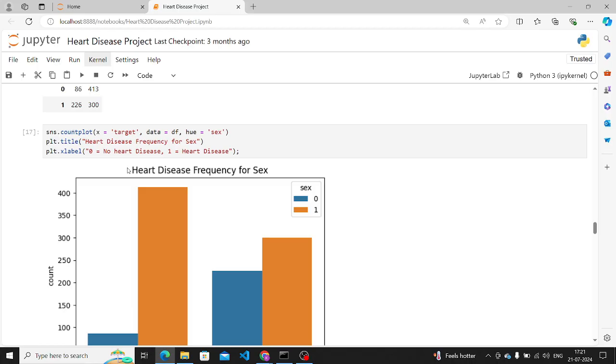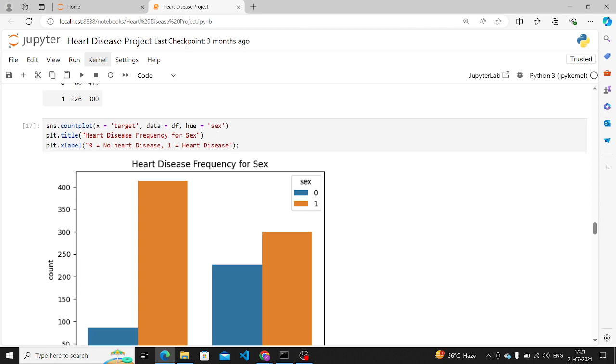So what is a count plot? It is an advanced plot, which is in the seaborn library, you all know. We have already done a count plot in a previous task. So this is your count plot. You have to use the sns.countplot function, your data is df, hue is sex. The hue parameter basically allows you to introduce an additional categorical variable to your plot. It helps in visualizing your variable by setting different colors for the different answers.